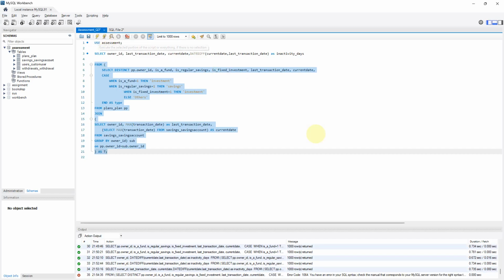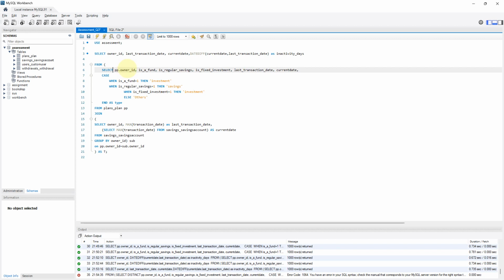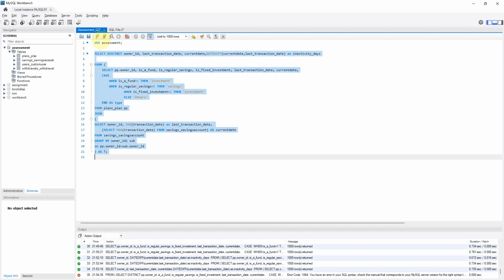okay. Oh, so it's telling me I have an error. Oh, sorry, I'm not supposed to use the distinct here. That's my mistake. I think I want it here. Yet I still think it might also give me an error.